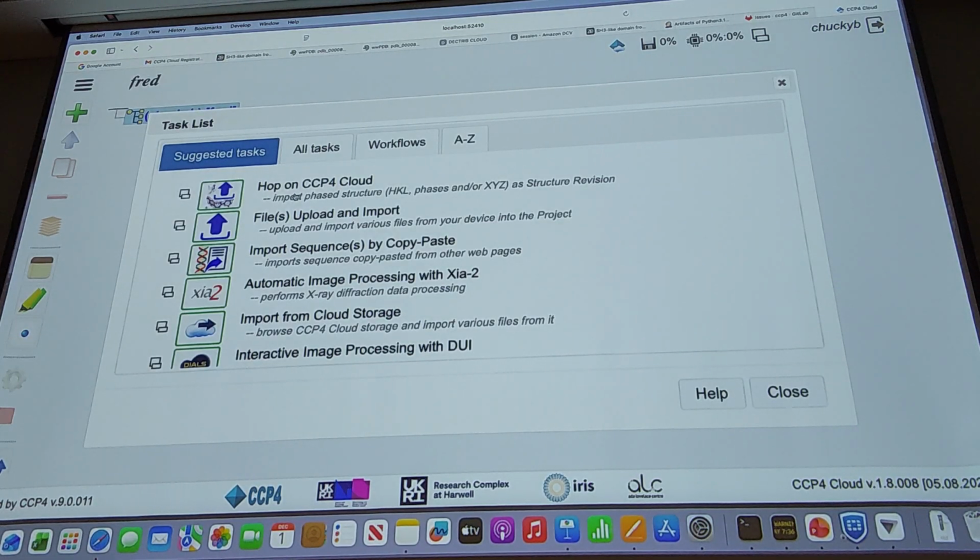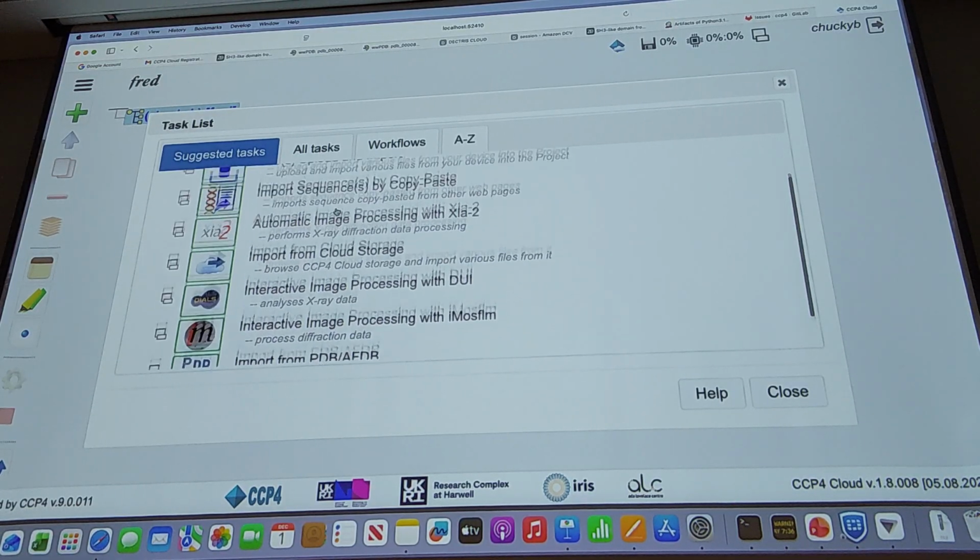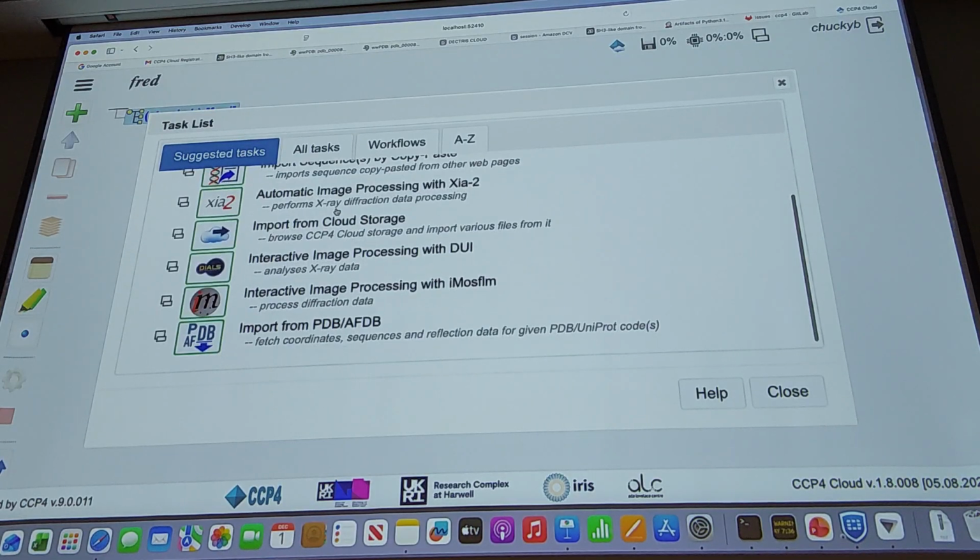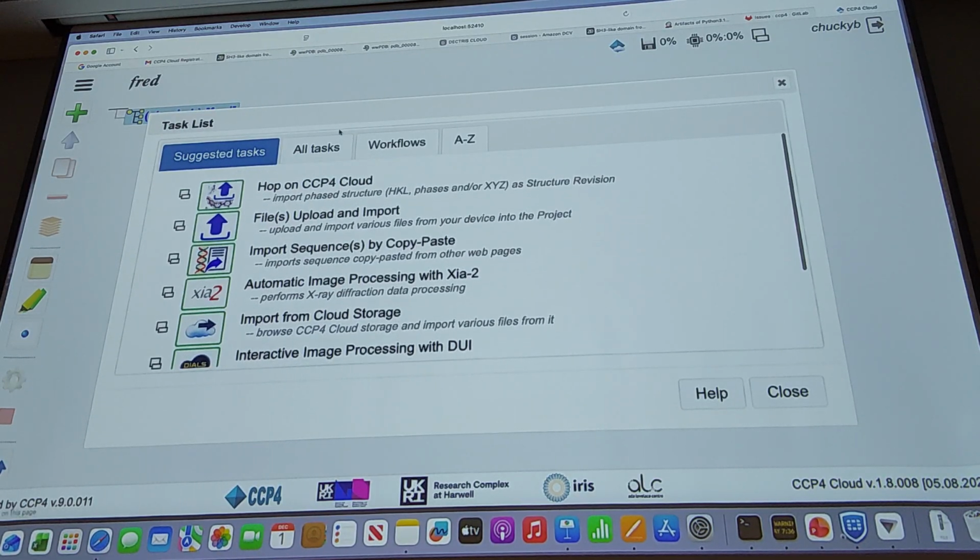I drop into Fred, and you'll see I then have various tasks made available to me that I can operate.